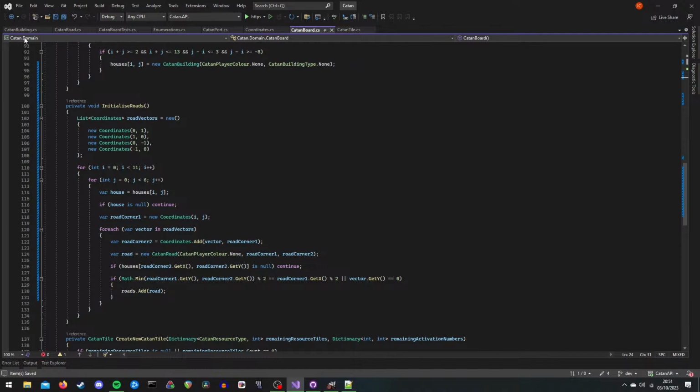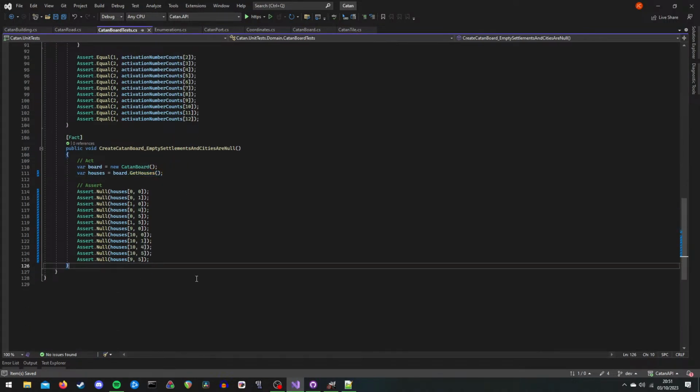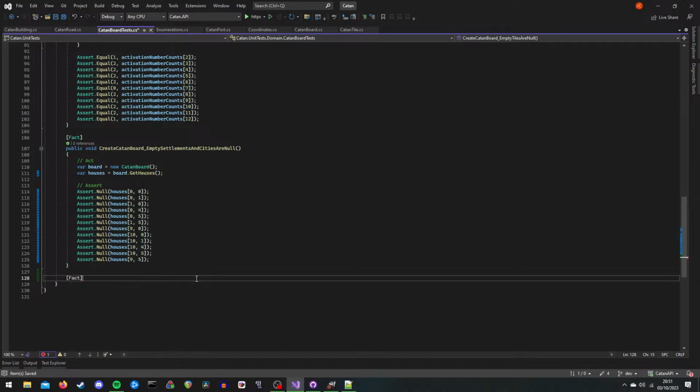I suppose we could do, let's write a test. Public void create Catan board road coordinates are all valid, or let's do individual road coordinates are all valid.